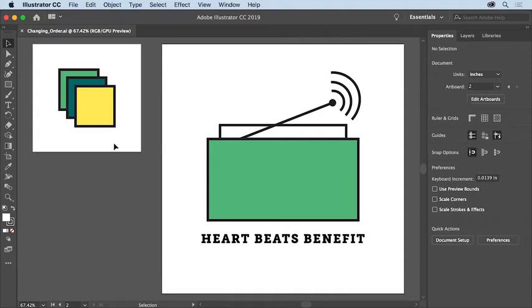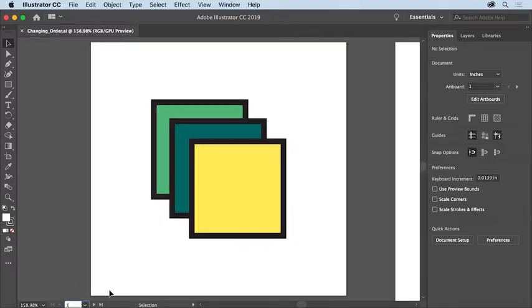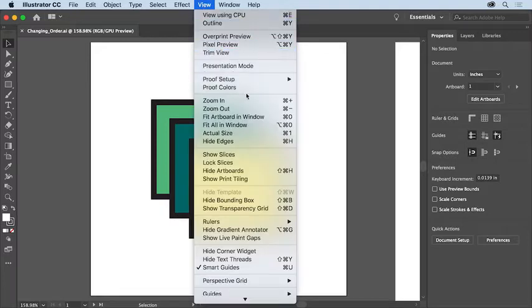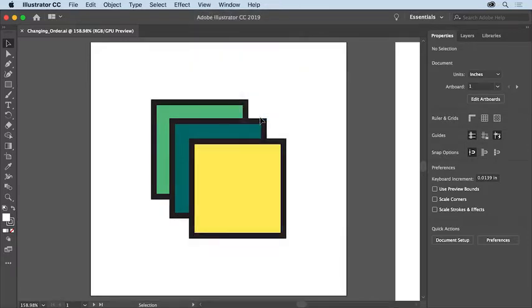In this video, you'll explore how objects are arranged, and you use arrange commands to change the artwork stacking order. If you want to follow along, you can open this file from the practice files for this tutorial. Now to see the first artboard, choose 1, Start, from the artboard menu down here. Then to make sure that it's zoomed into the artboard, choose View, Fit Artboard in Window.